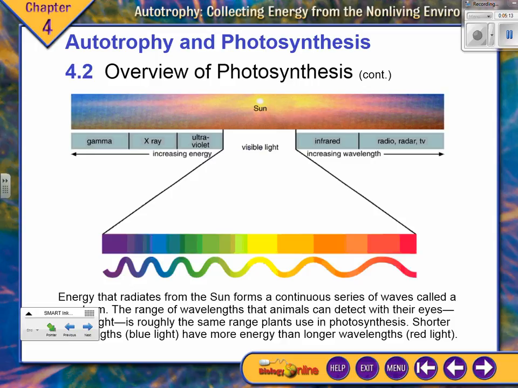Yeah, they're getting longer. So red, and it doesn't pack as much energy as violet and blue, but also this is easier for the cells to handle. Sometimes when things are giving you too much energy too fast, they can be damaging also, okay? So that's your spectrum. And then all this energy, it starts like with gamma rays and X-rays, then ultraviolet, which is very harmful to cells. Then we get our light spectrum, then infrared, and radio, radar, TV, all those types of waves.